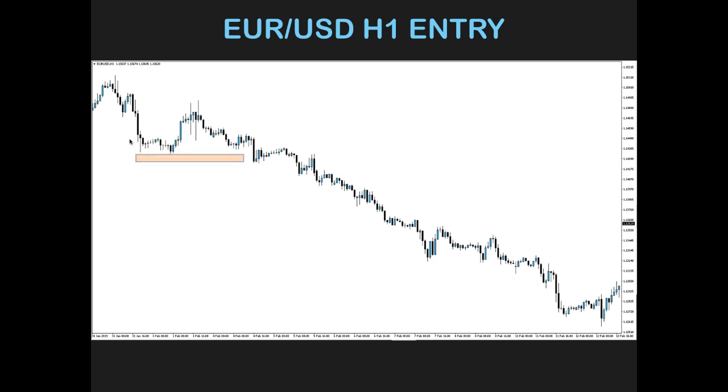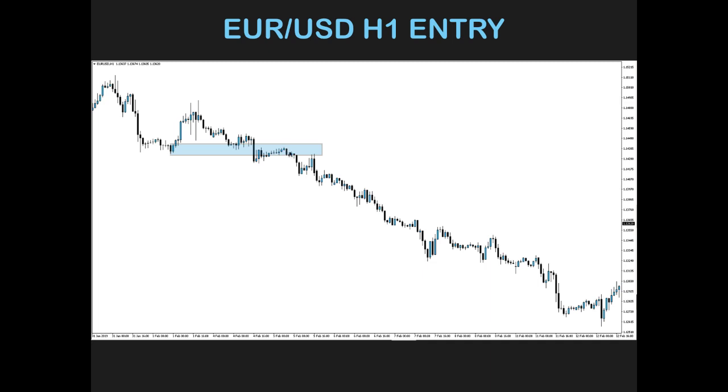Right here, right? We got a low here, we got a low here, and a low here, relatively equal lows. Price trades aggressively through right here on this shift, okay, and takes those lows out. And then what happens? Price retraces back up into that zone right there, and then we look for the swing low prior to the shift down, which is right here. Oh, sorry, right here. Okay, and we take that candle and we take that range, and once price comes back up into it, we can take an entry.